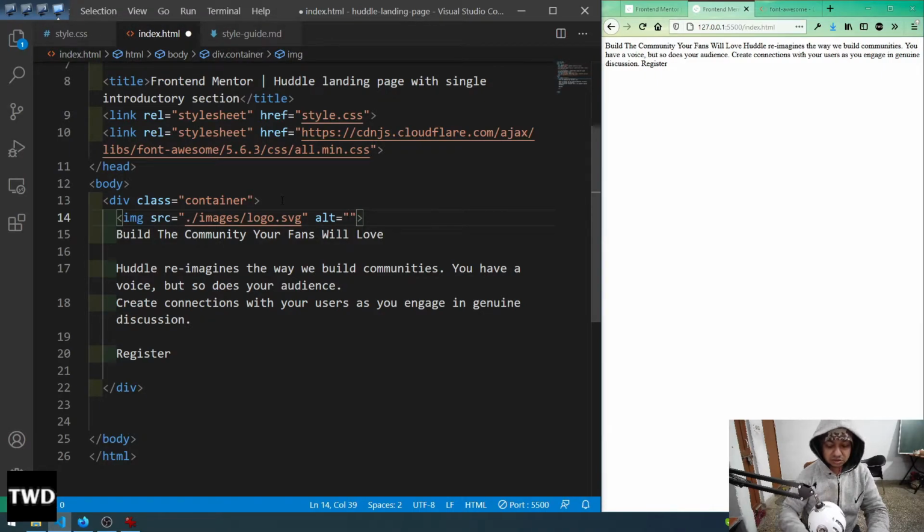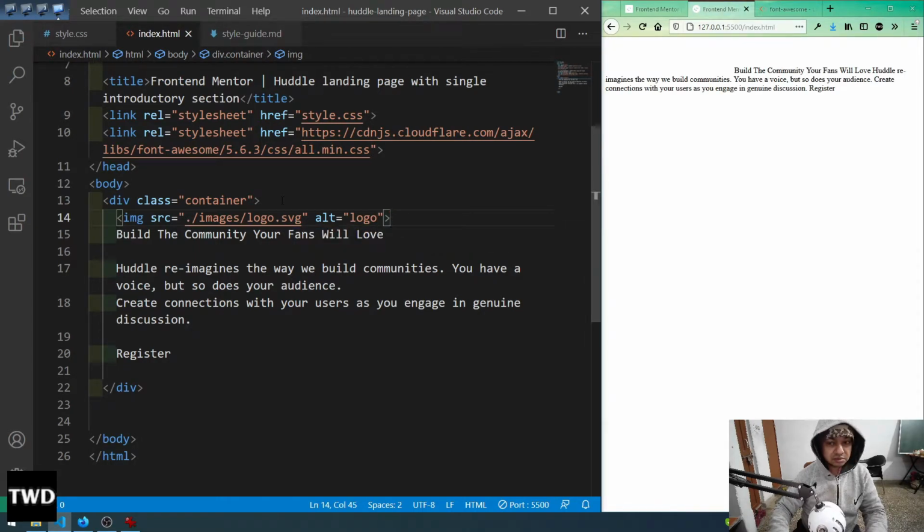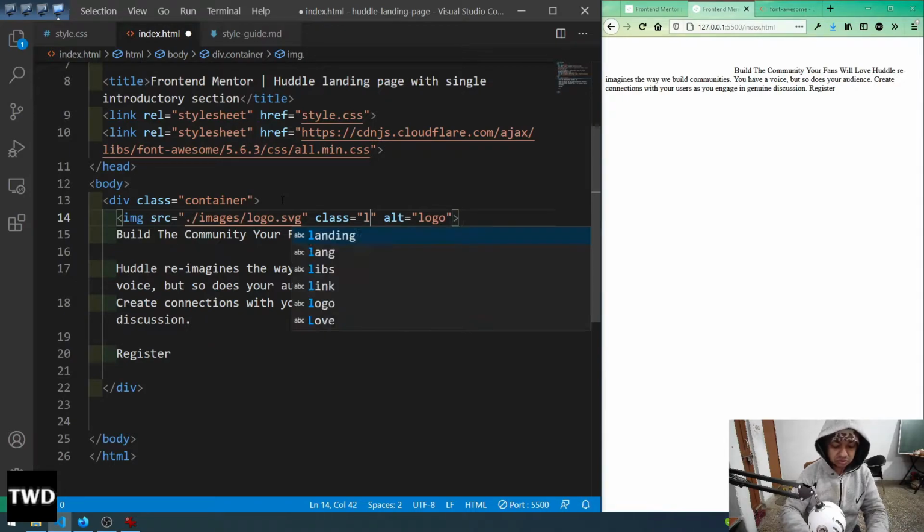Alt is logo. And there will be a class also, because we are going to use it, class equal to logo.